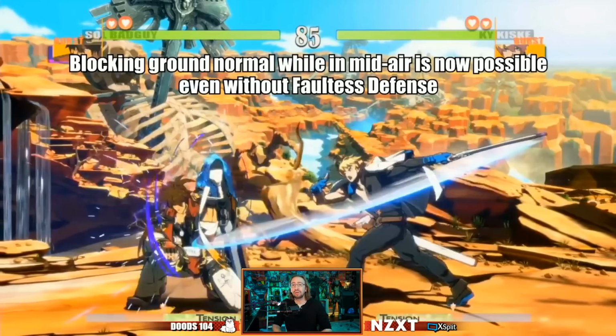They essentially allowed you, or are now allowing you, to just block in the air. So if you just hold back while you're in the air, you're gonna block. I don't know if there's an advantage to FDing in the air anymore, but now the characters are allowed to just be in the air. The mobility of the game didn't change. Now you're allowed to be in the air more than ever, but that changes the way approach sort of works, right?